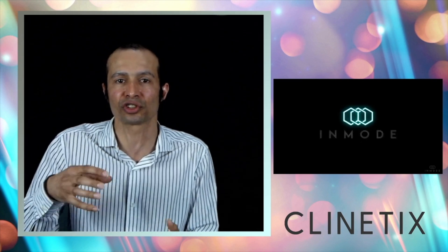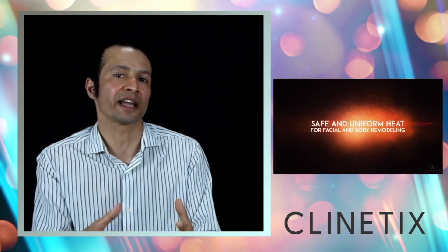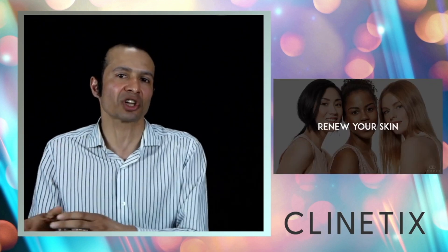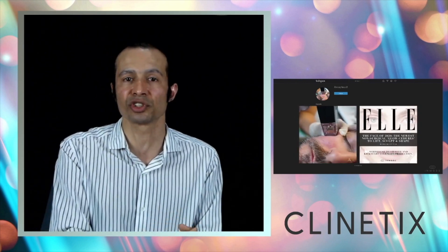So we've got the neck tight for deep fat rejuvenation, and Morpheus or Fractora for superficial rejuvenation through the skin — combining these gives fantastic results for lower face, neck tightening, and lifting. When you present for a jawline or neck rejuvenation treatment, we take all of these things into consideration. These treatments aren't for everyone — there's a huge spectrum. We need to have a conversation: what do you want to achieve, how much do you want to spend, how much downtime do you need, how many treatments are you prepared to have? When we've got that picture, we create a treatment plan that works specifically for you.